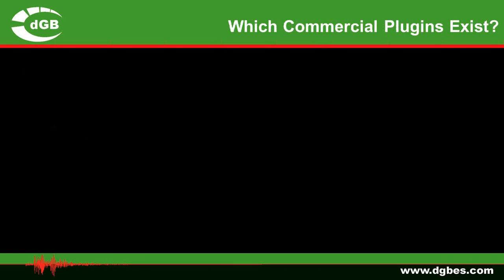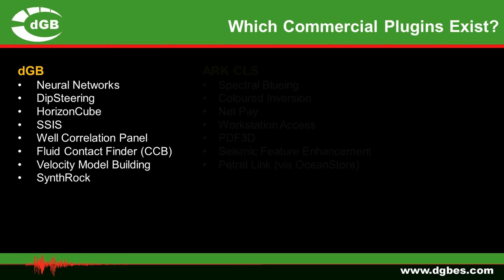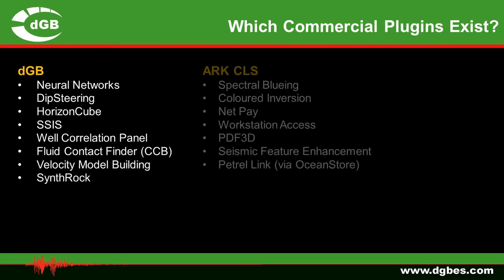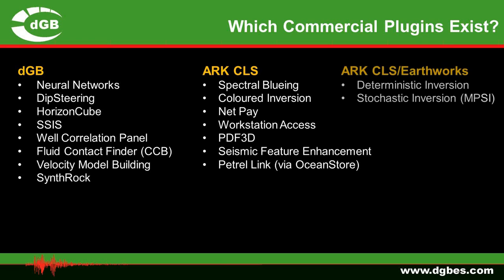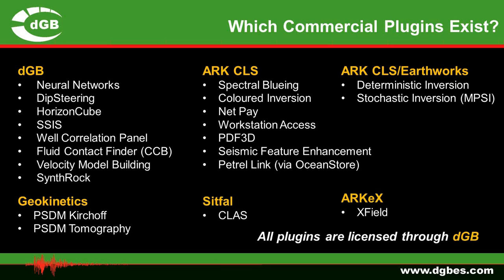Now, the next question is, which commercial plugins exist? DGB, ourselves, we make 8 commercial closed source plugins, and we have several other partners which make various other plugins. These are ArcCLS, which makes the plugins listed here. ArcCLS in combination with Earthworks produce another 2 plugins, closed source. GeoKinetics make 2 more. SitFile makes 1 more. And recently added is ArcX, which produced the Xfield plugin. All plugins can be licensed through ourselves at DGB.